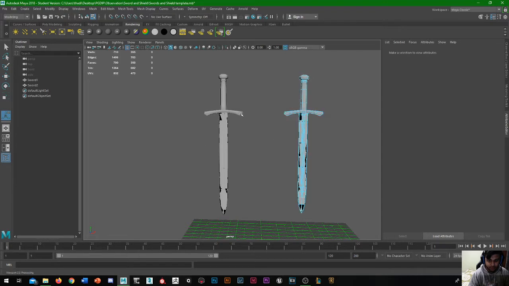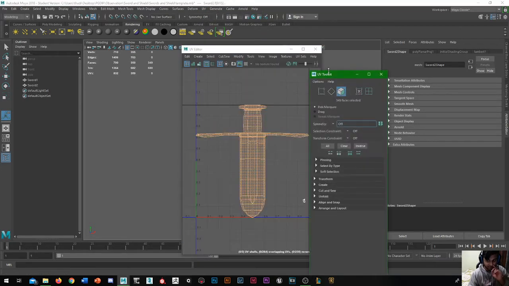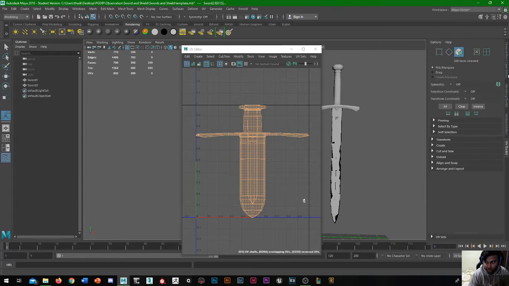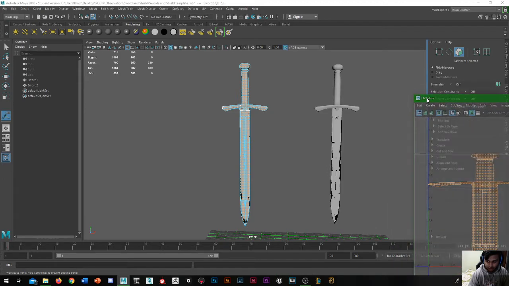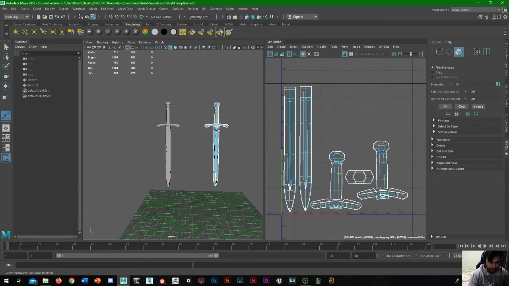What we can first do is press UV editor. And what I first like to do is drag the UV toolkit and put it on this toolbar here, with my channel box, modeling tool, attributes, UV toolkit, and then UV editor. I'd like to put it on this side, this bar. So now it splits into two screens, and now we're able to see it.